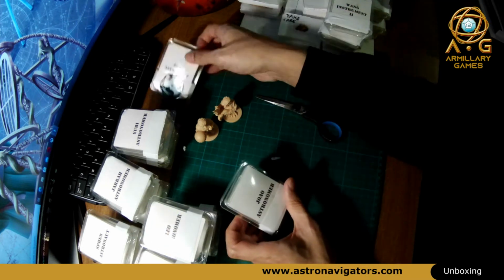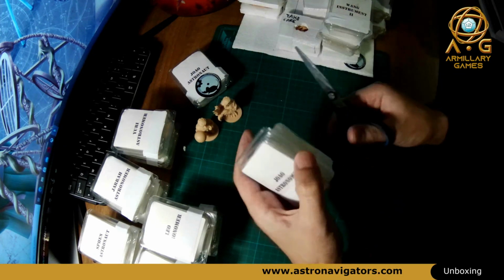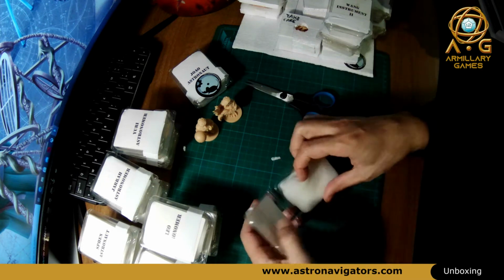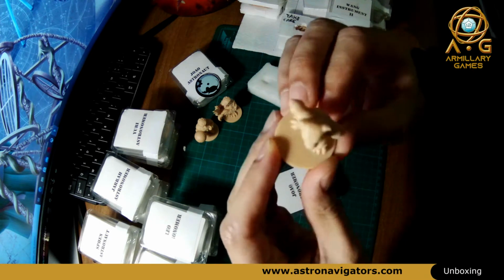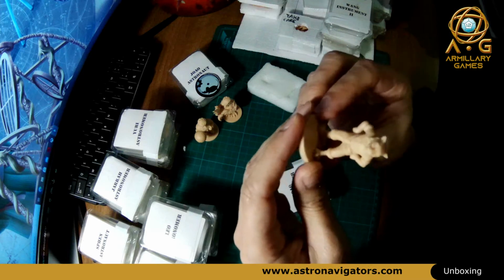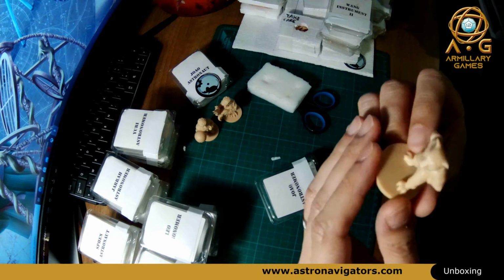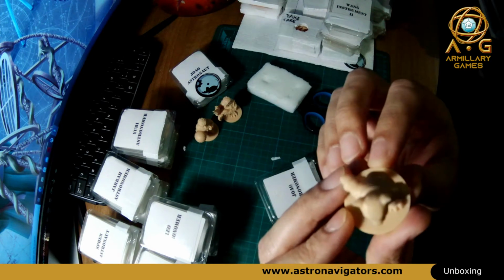I'm going to open up Joao. First, we're going to start with the astronomer. Really, really nicely packed. This is, as you can see, a panther. Well, actually, it's a jaguar. Oh, this must be really cool once the copy of it gets painted. Really cool.